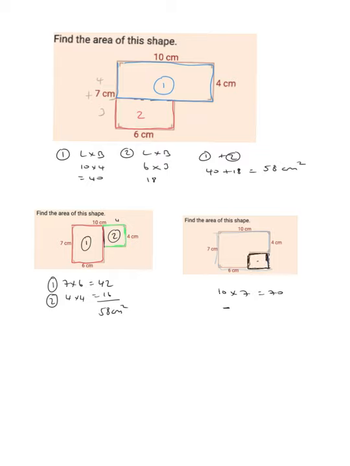So we're missing the length and breadth of here, so we can fill it in. If the whole breadth is 7 and here is 4, then this guy has to be 3. The length of the whole lot is 6, so this is 4. That means we're minusing 4 by 3, which is 12, which will give me 58 centimetres squared. So whichever way you like to divide these irregular shapes, you will still get the same answer. Whatever way you divide it into your two shapes, you'll be able to do length by breadth and then either add the two or subtract, depending on which way you divided it.